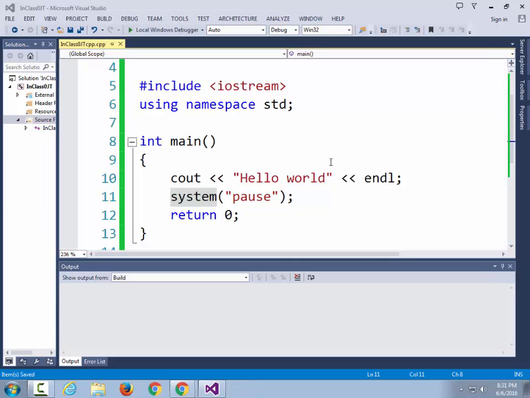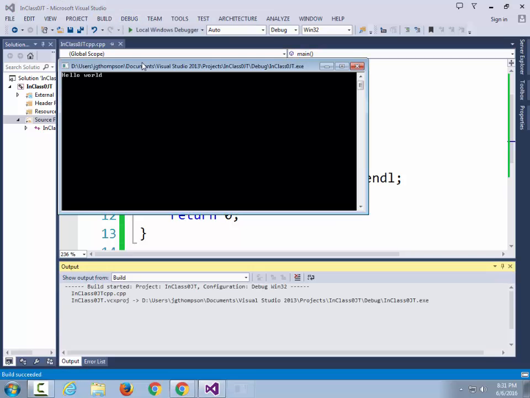When we issue a system call in C, what we're doing is we're saying, I want you to run the pause command that's built into the operating system. Why do we do that? Well, so that when it runs, it stops the program and we can actually see what it did. You saw what it was doing a minute ago. It was closing that window before we could even see it. So by sticking that pause in there, we get to actually see what our program did. Other programming environments would put the output down in a window down here. But Visual Studio doesn't do that, so that's why we need to do that.